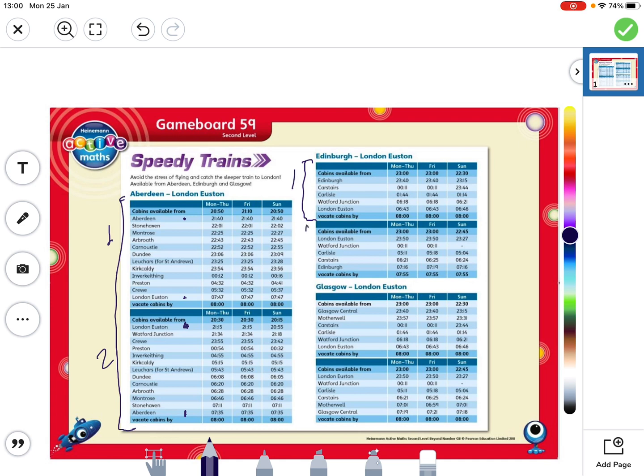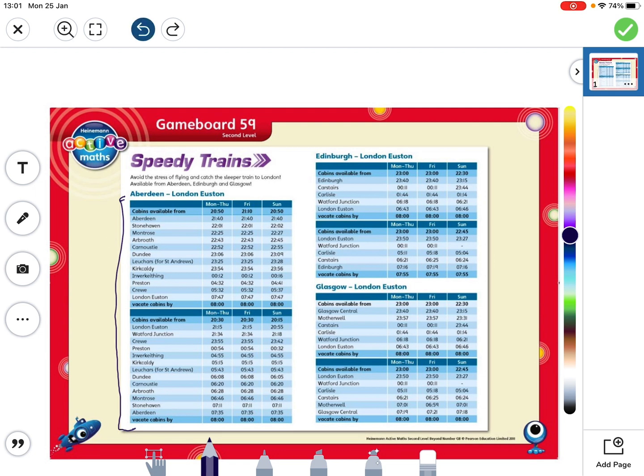That's timetable 1, timetable 2. So it's giving you a timetable from Edinburgh to London, and then from London arriving in Edinburgh. Same with the Glasgow one. You've got two timetables there, 1 and 2. It departs from Glasgow and arrives in London, departs from London and arrives in Glasgow. I hope that makes sense. Now, I'll get rid of some of those little drawings, because sometimes there could be too many drawings on the whiteboard and it could get you a little bit confused.